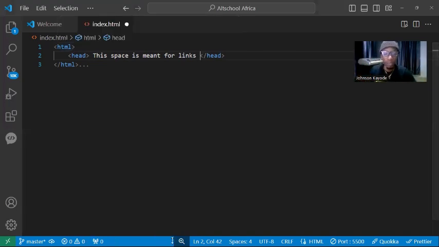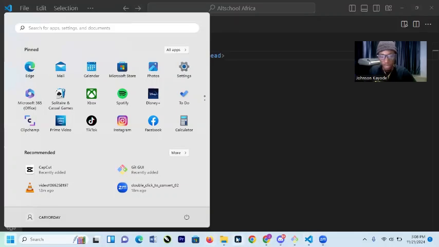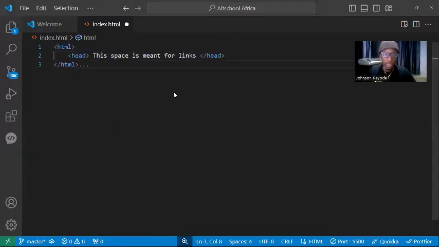So let me create a drawing. I don't know if that's possible. Okay, let me see if I can do that here. I hope you guys can see what I'm drawing. Sorry, don't mind my handwriting.